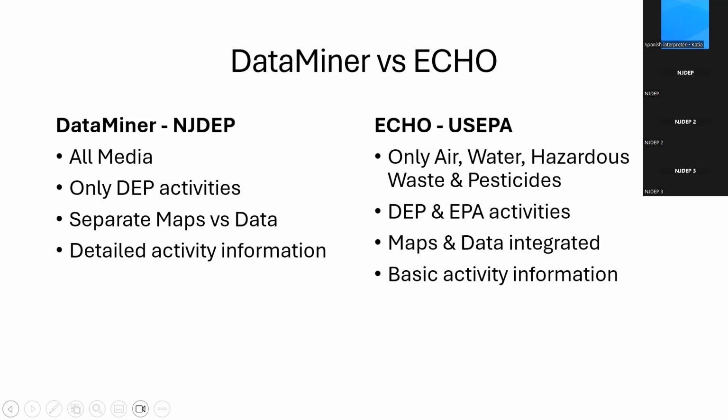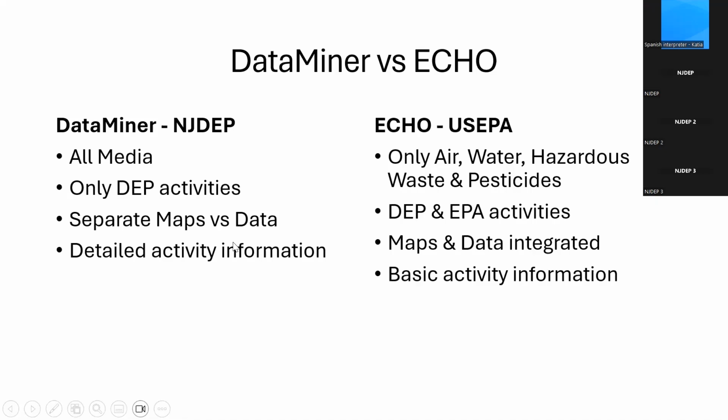for the most part, you've got Dataminer, which gives you data in table form, and then elsewhere you have maps that show you what places we have, and there are links to data, but it's not necessarily integrated as much together, whereas in Echo, it does a better job, I think, of showing those two together. We're trying to get to that ourselves, but just know that that is one of the advantages of Echo.